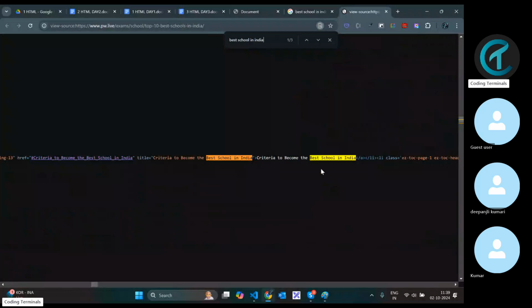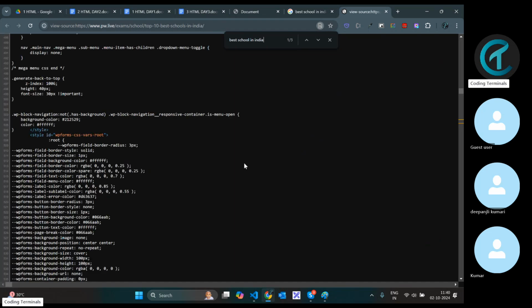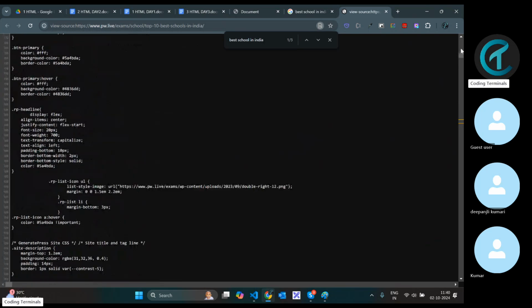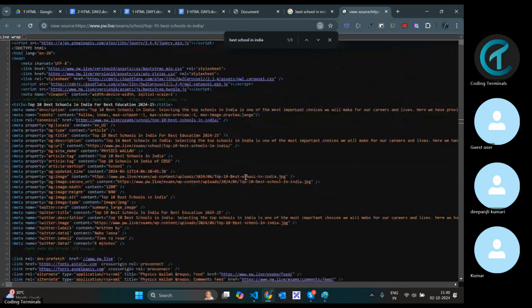So if that word is available in your website, it will get highlighted. Mostly, if you have some information to pass, this type of information we keep in the metadata. Come to the top. You can see the metadata content here, so in content itself we are passing it.